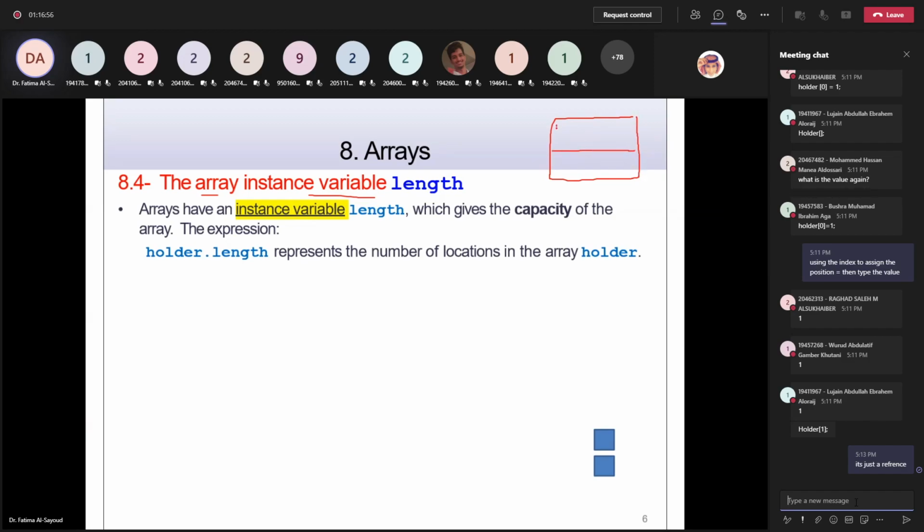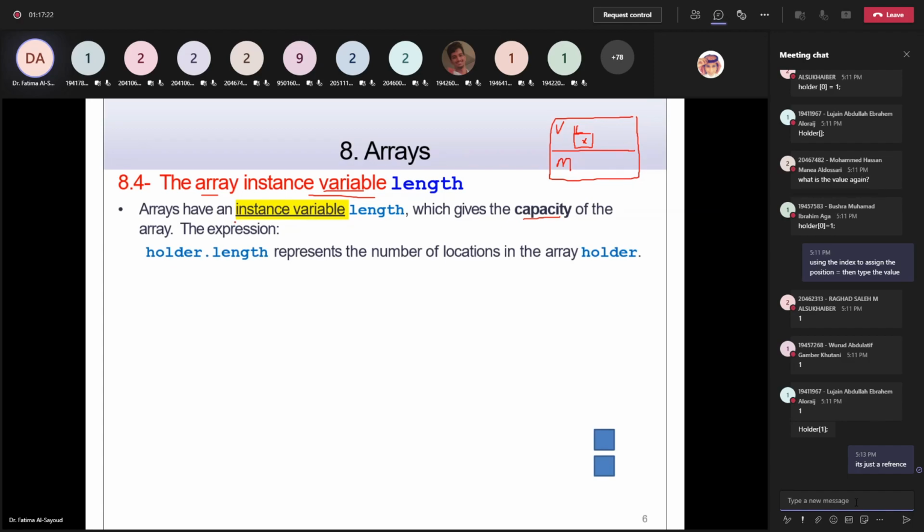An object has variables and has methods, and variables can hold a value inside them. So one of the variables of the array is length, and it's going to have some value inside it. The length gives the capacity of the array.